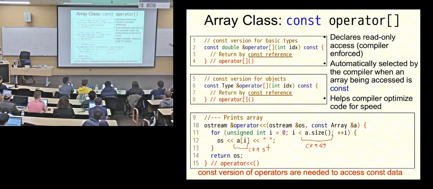So we've got to have a const version of size. In fact, our only version of size needs to be const. And the square brackets, we've got to have a modifiable version, and we've got to have a const version so that this code will work. Then we send things to the output stream, and we return the output stream when we're done by reference. So there's the code for creating an output operator for our array class.